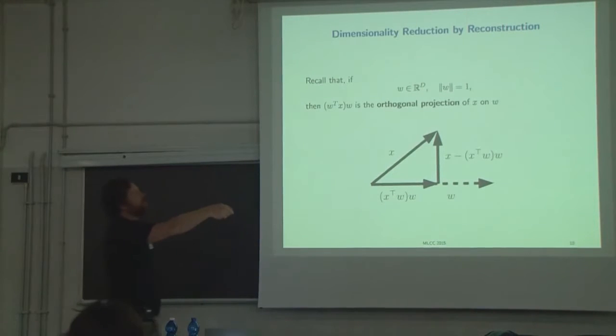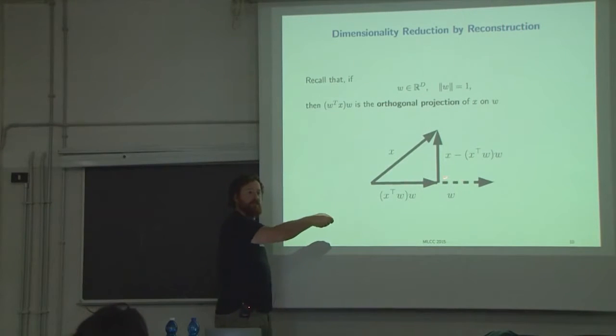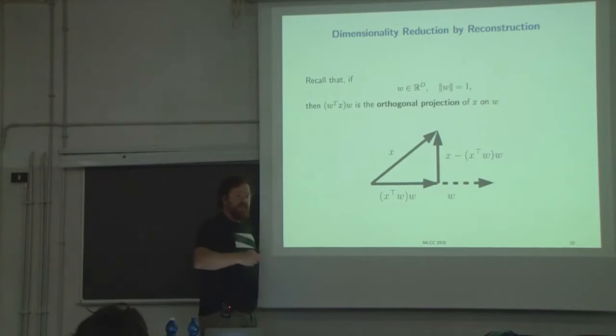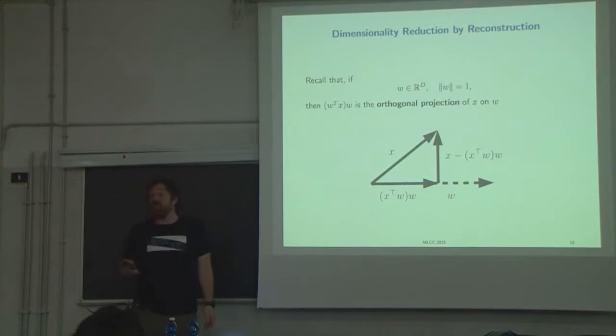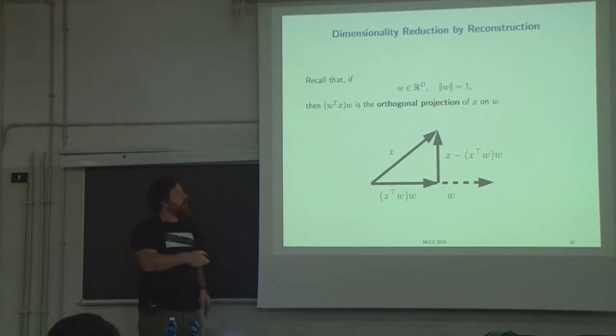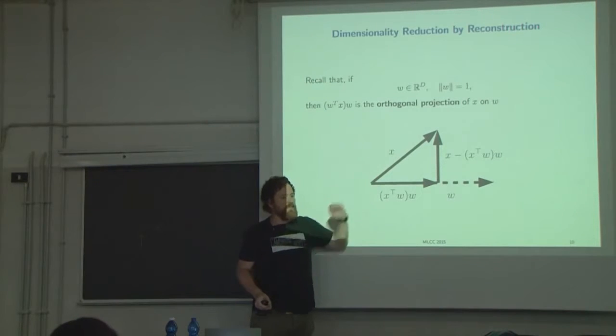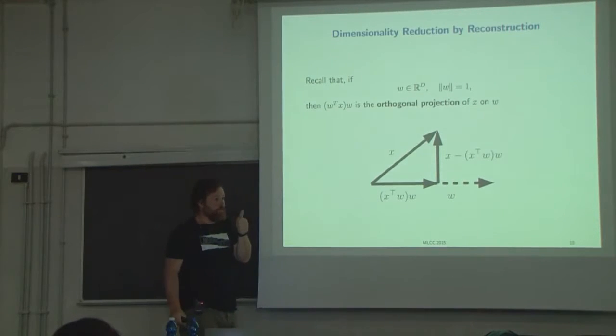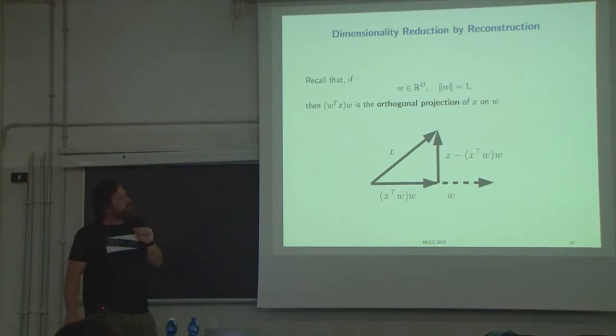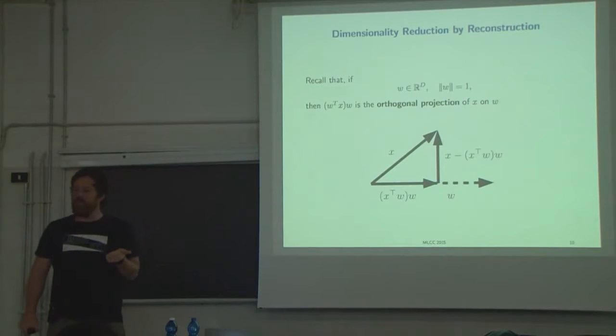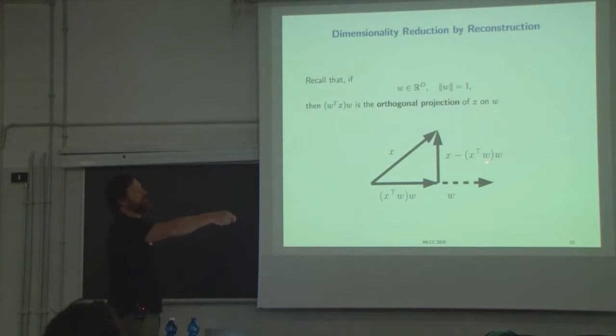Measuring how big this vector is, is a basic criterion for reconstruction. If this is 0, you're just getting the vector itself. If this is large, it means that you didn't get much of the vector. If these two are orthogonal, pretty much this vector doesn't explain this at all. You good? So suppose that I give you just 1 point, and I want to reconstruct it. How should I choose w?